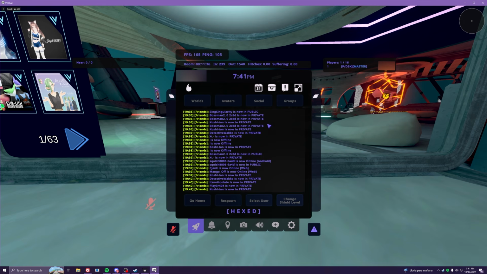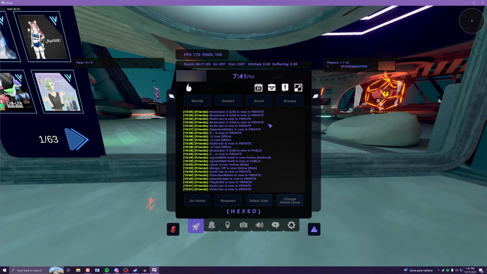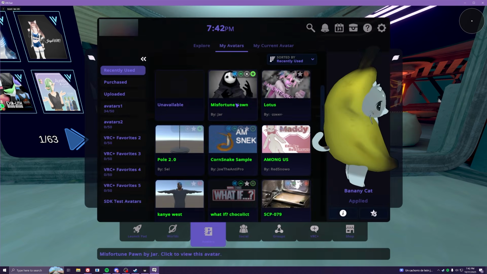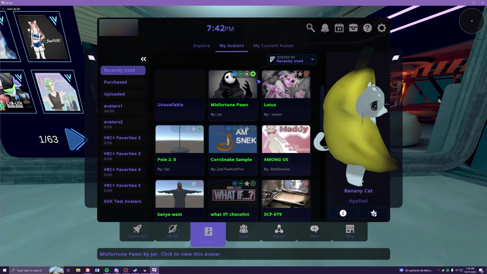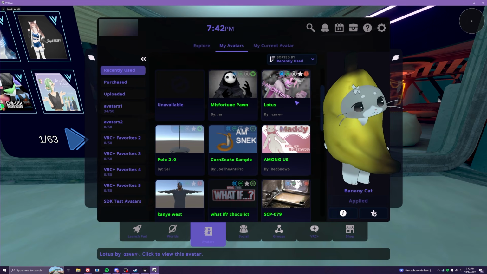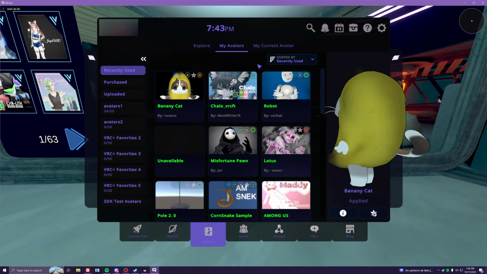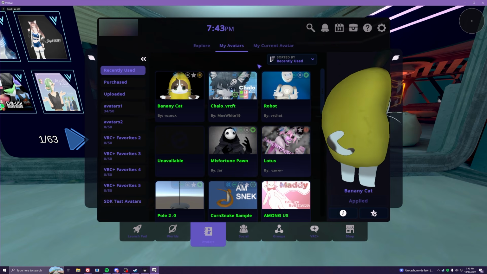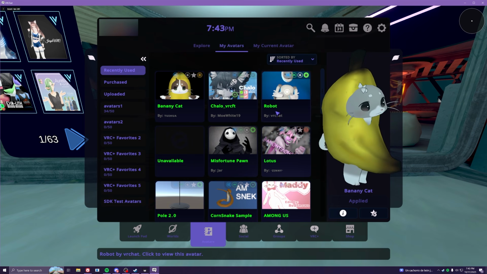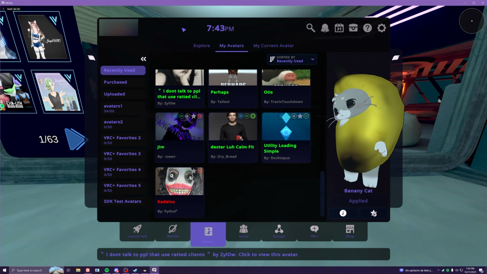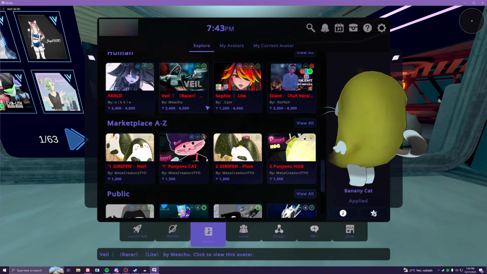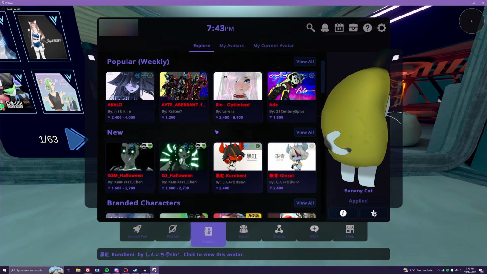So for example, it tells you when your friends get on, when they get off. It tells you what lobbies your friends go into, whether it be a private instance or a public world or whatever. Alongside that, Hexware also customizes text throughout basically all of VRChat's menus. So in this case, Hexware changes the text that is under the avatar based on its availability. For public avatars, it's going to show up as green, and for private avatars or avatars that you have to buy, they would show up as red.